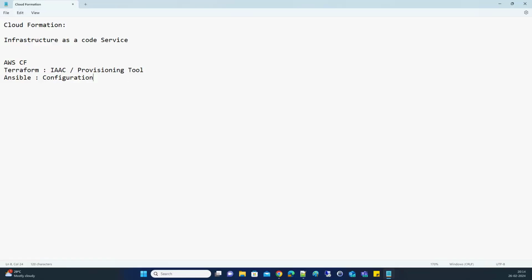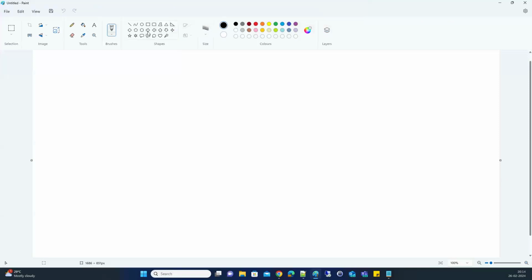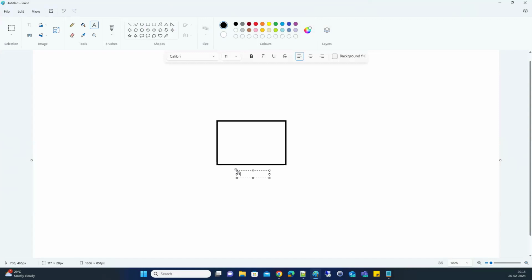So the main difference between Ansible versus CloudFormation or Ansible versus Terraform is that you cannot manage the state of a component using Ansible. State is, for example, if you created a server with 1 GB RAM in AWS and you want to make this 1 GB RAM into 4 GB, you need to stop and start the server. But how does Ansible know the server state? Ansible doesn't know that, because there is no state file saved in the current location, but Terraform will have that.